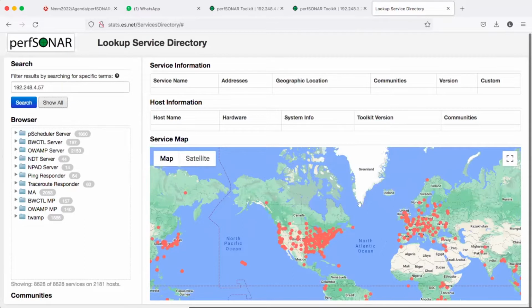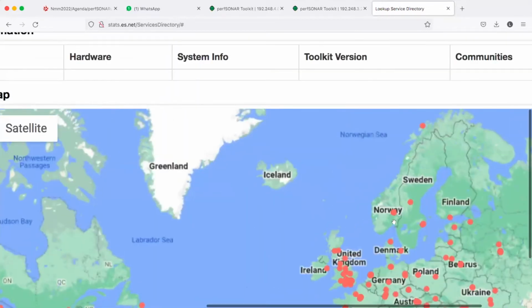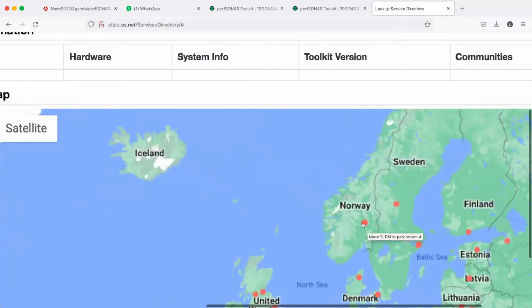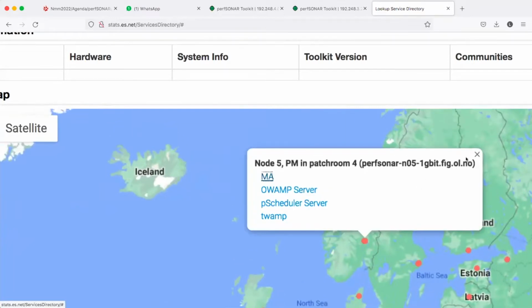We can choose either graphically or by selecting any of these items. When I select some node, it will pop up a window with the available services showing. Basically, when you install perfSONAR, these four services will be available by default.